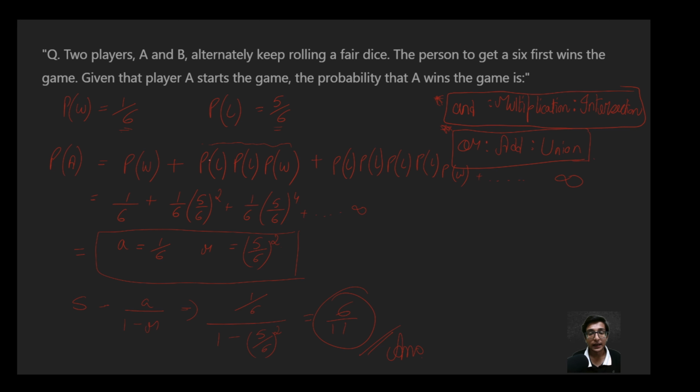Again, this can go up till infinity, and this basically forms a GP. We identify our GP, we solve it, and we get our answer. So this is how these types of questions are solved. Now we will be looking into the most important topics of this chapter, which are our total probability theorem and our Bayes theorem.